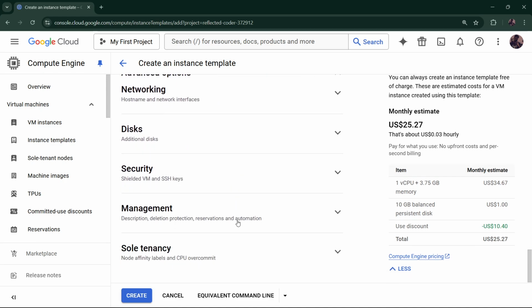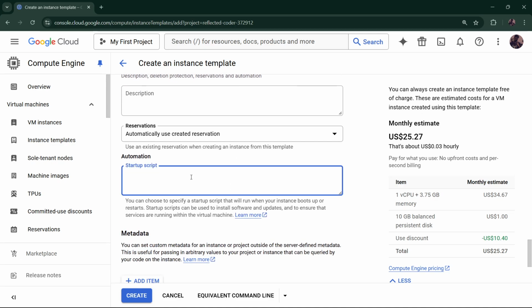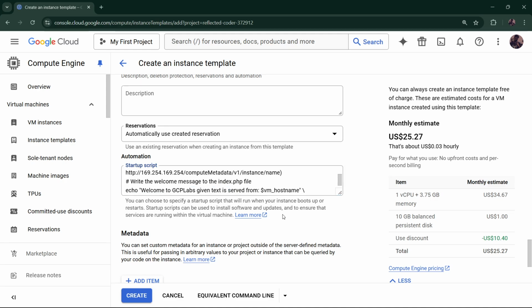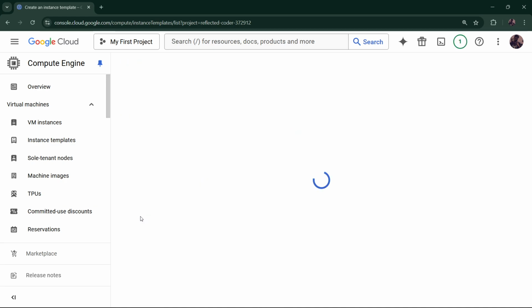In the Management tab, in the automation script, use the script to install Apache 2 and rename the basic file of Apache 2 to "Welcome to GCP Labs, and the text is served from VM hostname." Keep the other options as is and click on create. Your instance template will be created.